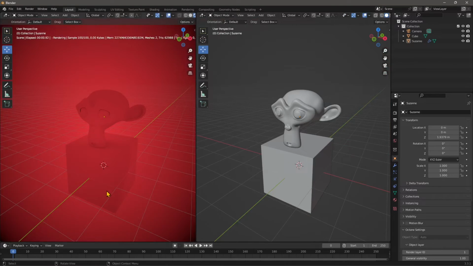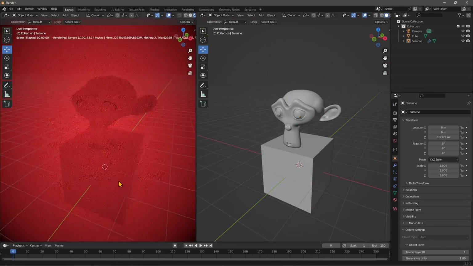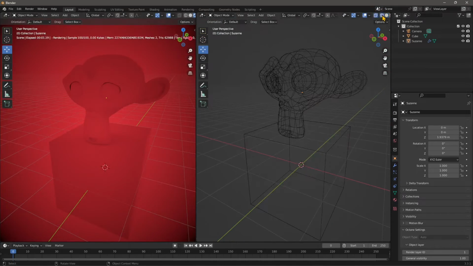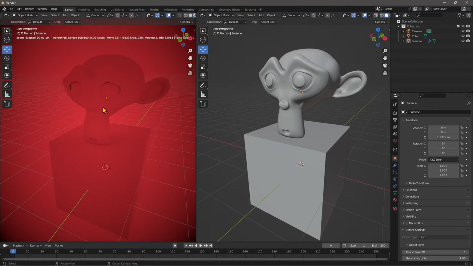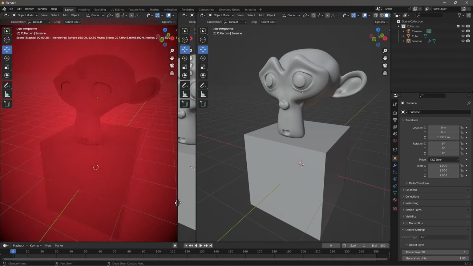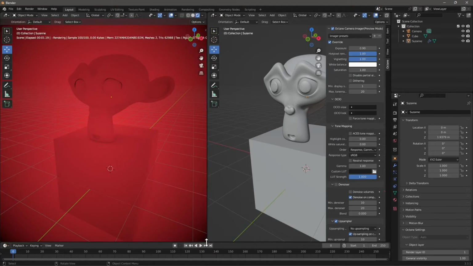Now I'm splitting the two views here because I want a smaller viewport when I render, and this is going to be faster. I will create faster renderings because I have fewer pixels to render. And you can see the timing up there, so you can make your own experiments. In my opinion, you don't need a really large render view at the beginning. You just need a small render view to help you understand what's going on.